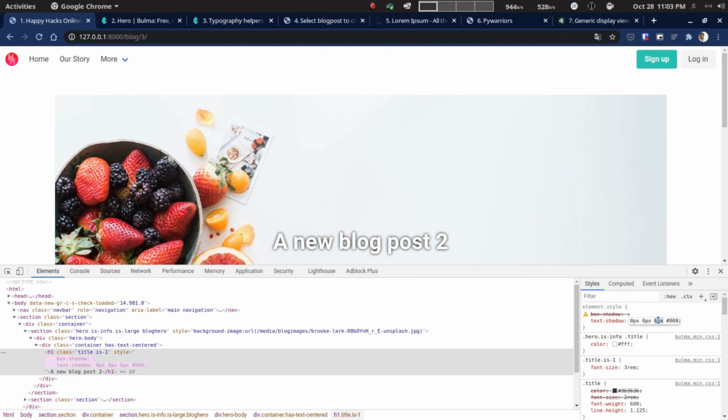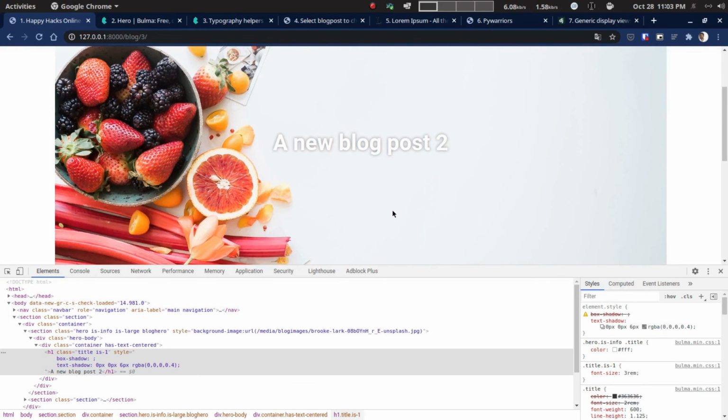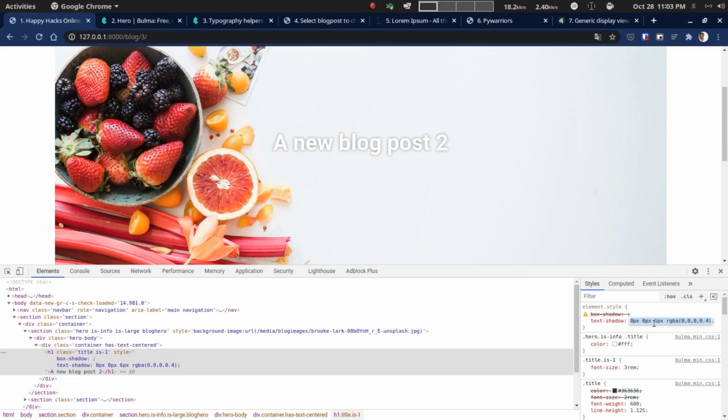And we could increase the value of the blur so it would look a bit nicer. And we could use the RGBA naming scheme to pass an amount of opacity so that the color would not be harsh, and we could get a nice little shadow over the text.